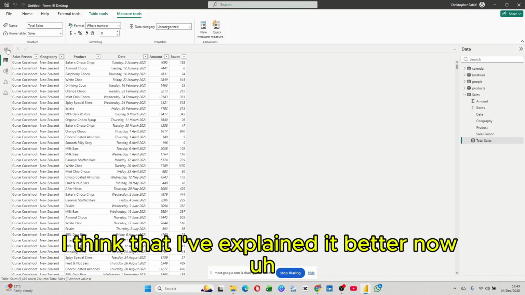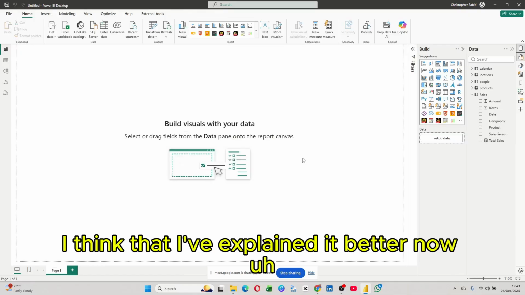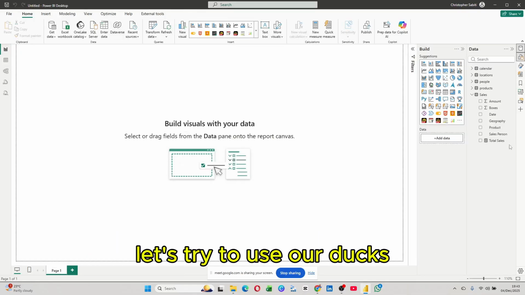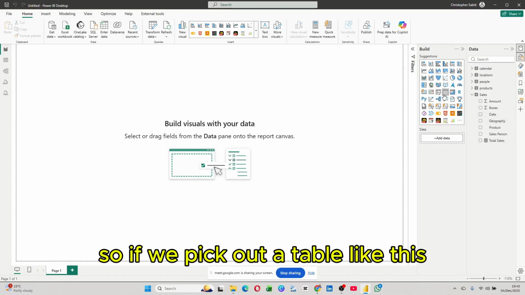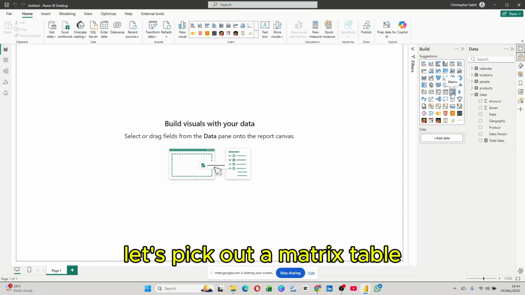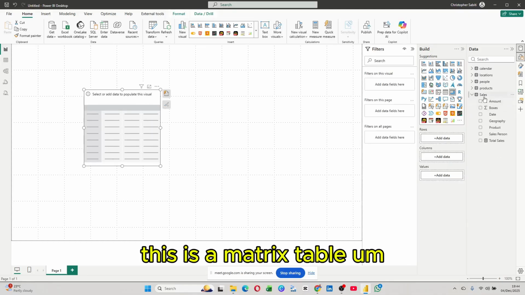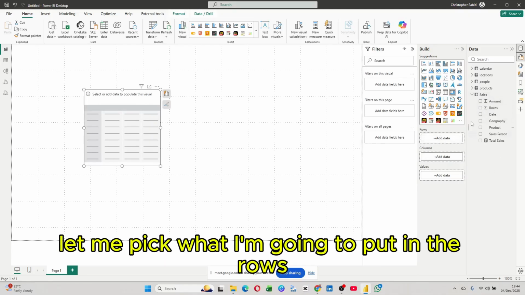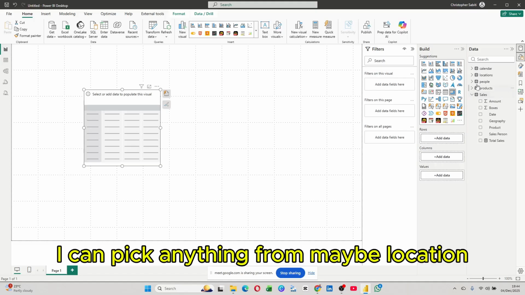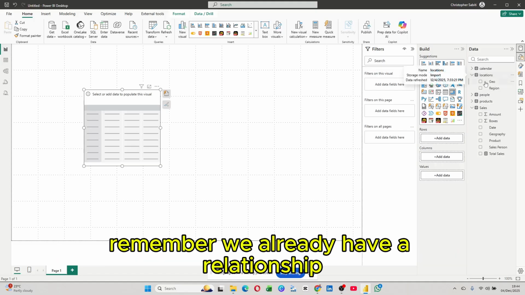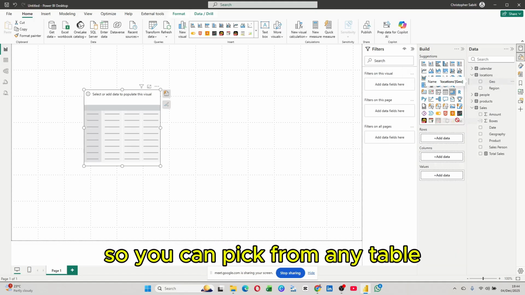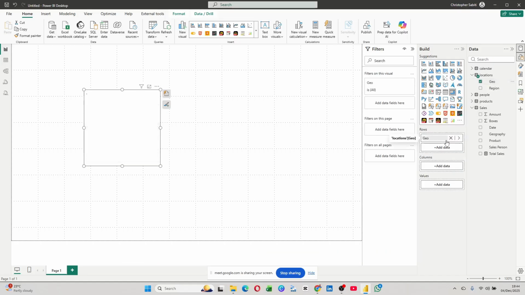I think that I've explained it better. Now, let's try to use our DAX. So if we pick out a table like this, let's pick out a matrix table. This is a matrix table. Let me pick what I'm going to put in the rows. I can pick anything from maybe location. Remember, we already have a relationship, so you can pick from any table.